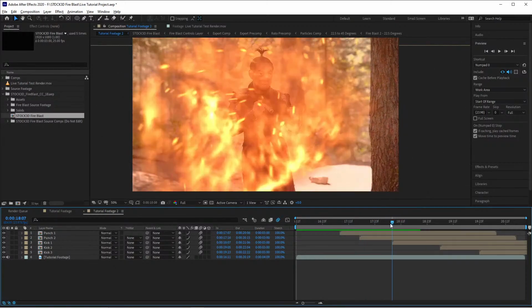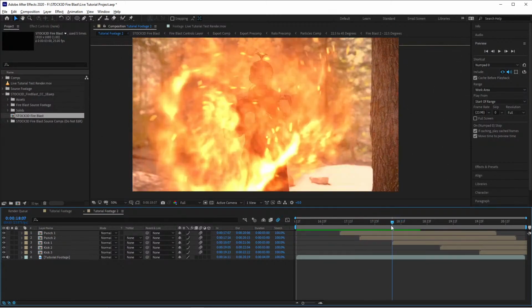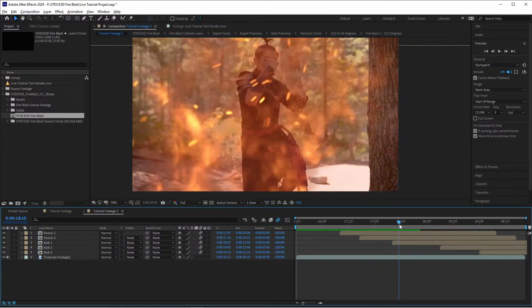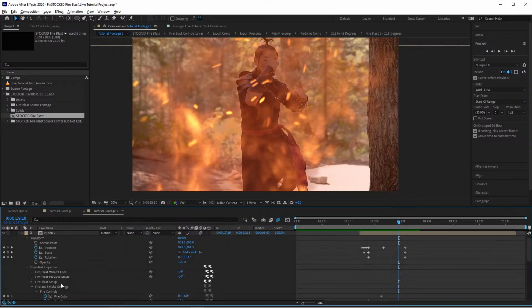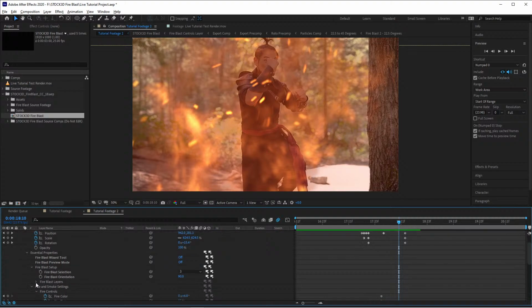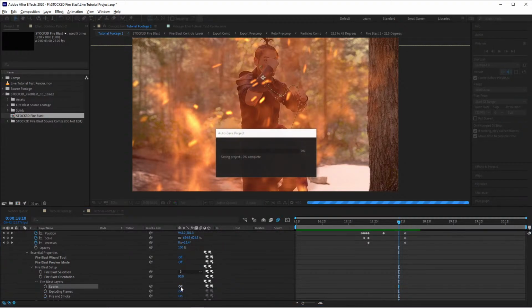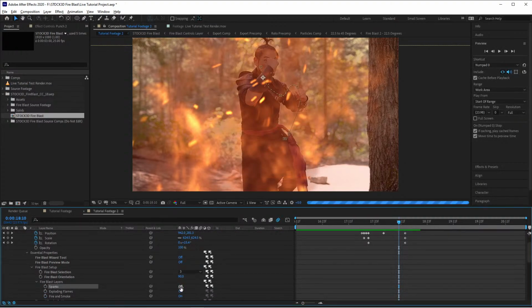You got 4 different fire blasts you can choose from. We added some rotation to this one, which does some cool stuff with the sparks. You have the ability to toggle on all of those independently for those just tuning in under the Fire Blast setup drop down here. There's Fire Blast layers, and you can toggle on and off the sparks if you don't need the sparks. Give it a second here to catch up to me. I am in full res, and I'm pushing my computer. But I can toggle on and off the sparks.